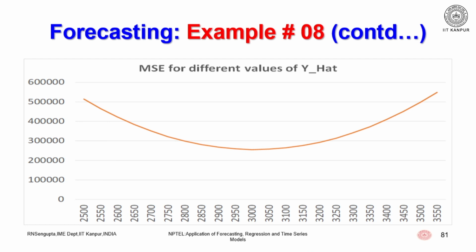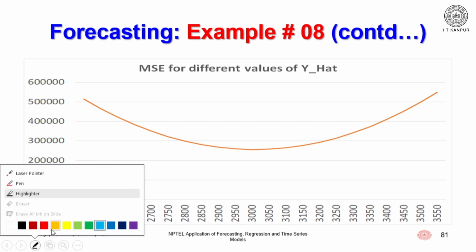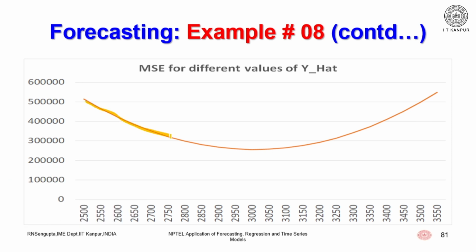When I plot them, I find the curve where along the x axis I have the y hat values and along the y axis I have the mean square error, and it looks like a very nice squared error function, or squared error loss, from which I can immediately plot a vertical line for which my total mean square error would be minimum. This means the forecasted value I will utilize for those 12 data points, the average value, or whatever value I am trying to find. Here I am not marking it, but you can find the value where the squared error is minimum, which gives the best possible forecasted value for all these 12 data points, such that we are sure the mean squared error would be minimized.